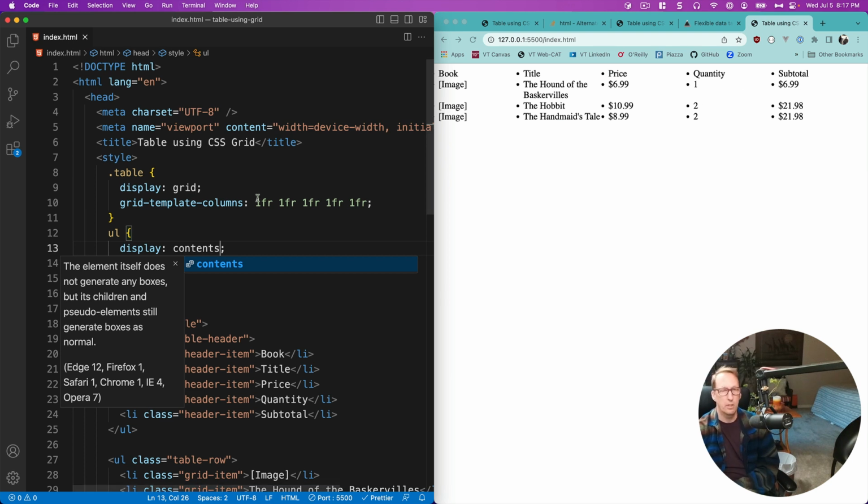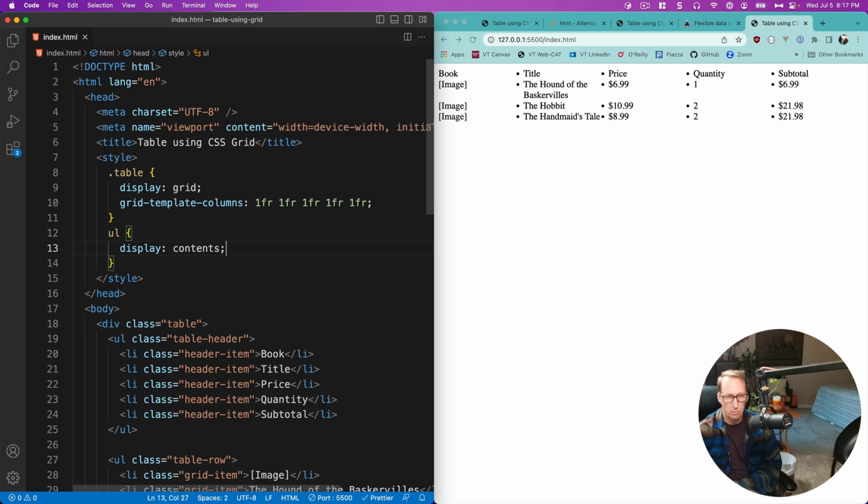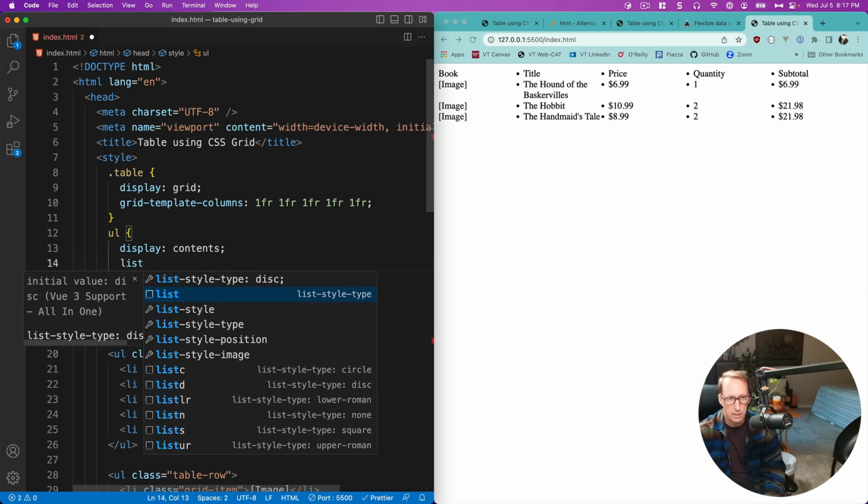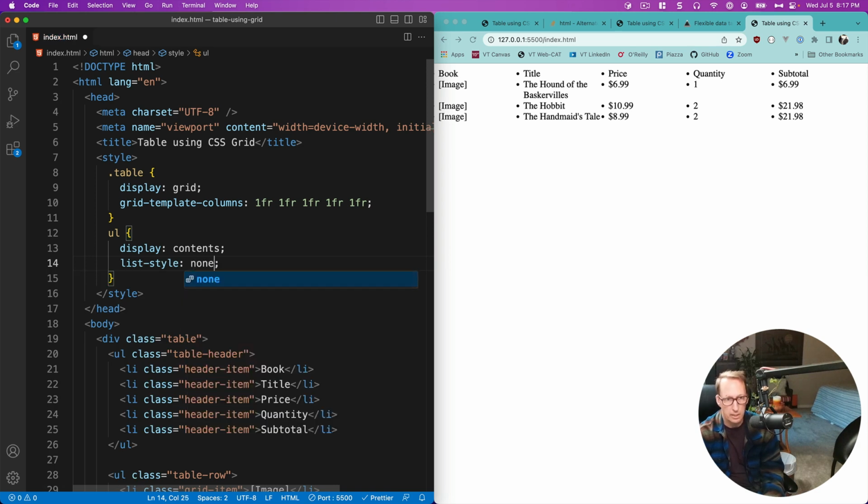All right, now I want to get rid of the bullets real quick here. I don't want those, so I'm just going to say list style none, and that'll get rid of my bullets. And now that's looking like the kind of grid I want. And just to emphasize these items in the cells here, I'm going to give them a background color.